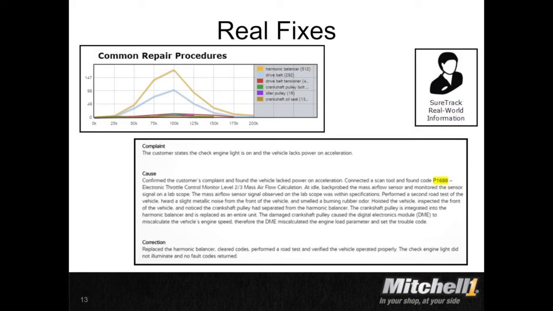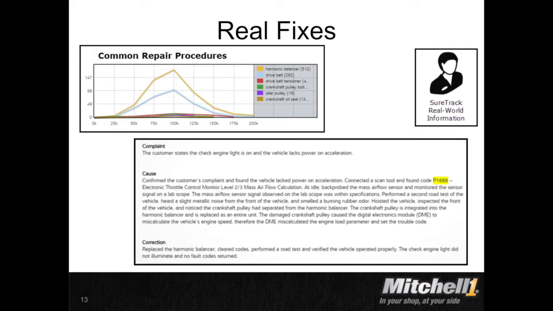This example that I'm showing is actually for a 2005 Mini Cooper. A common code that comes up is a P1688. And in fact, on this vehicle, it's not too much information that the OEM gives you, but too little information. If you look up the OEM information, all they give you is just a definition of what that code is, and it's related to the mass airflow sensor. So as a diagnostic technician, probably just looking at the OEM information, you'd start by going to the mass airflow sensor and starting your diagnosis there.